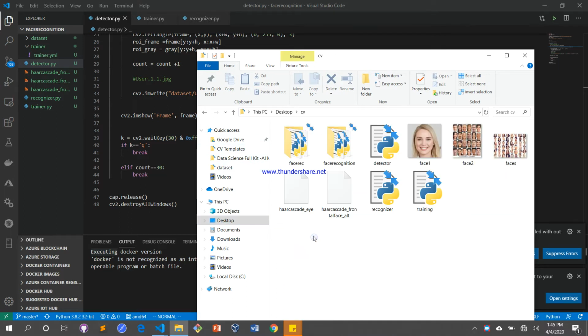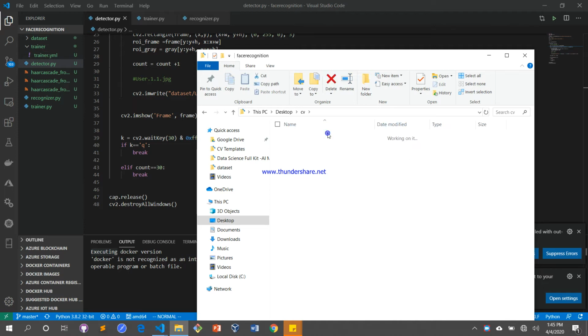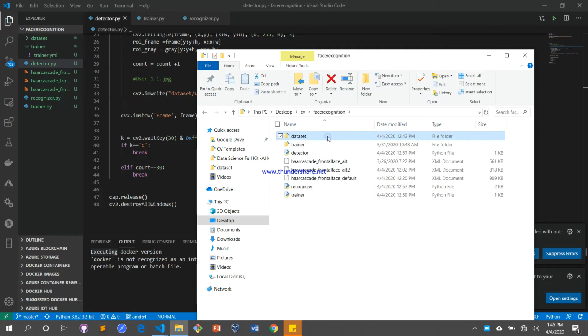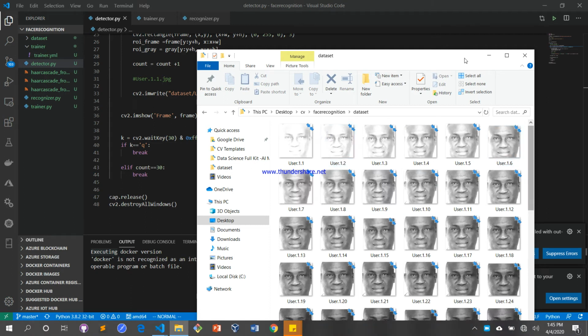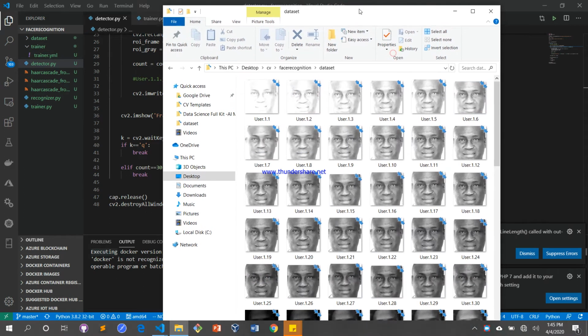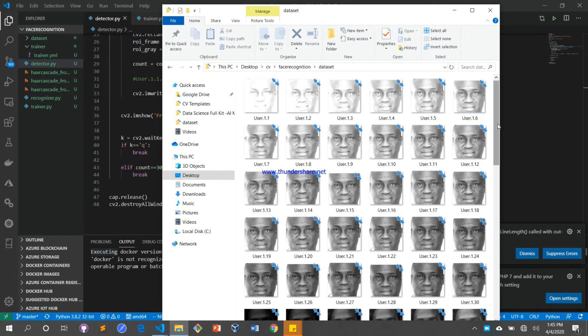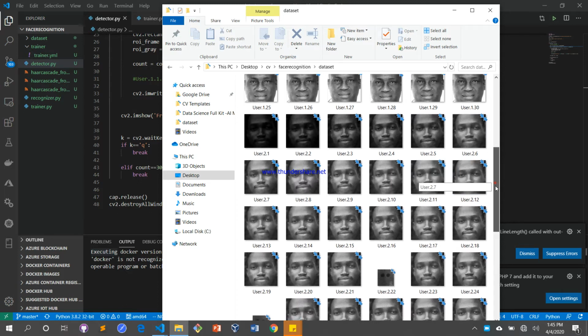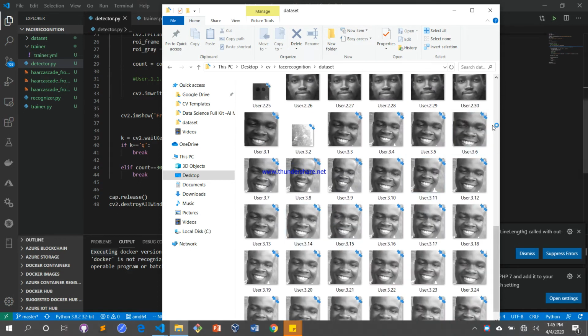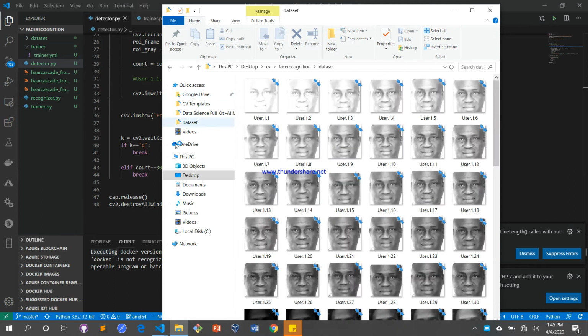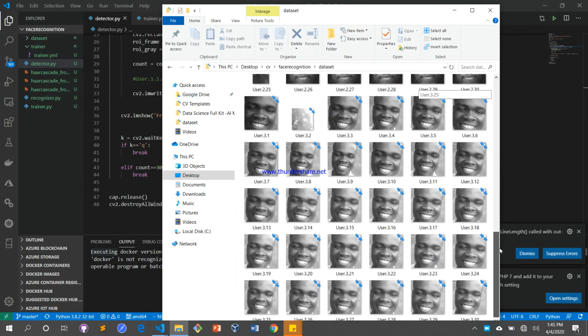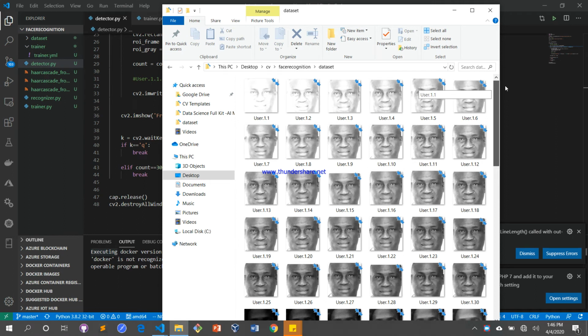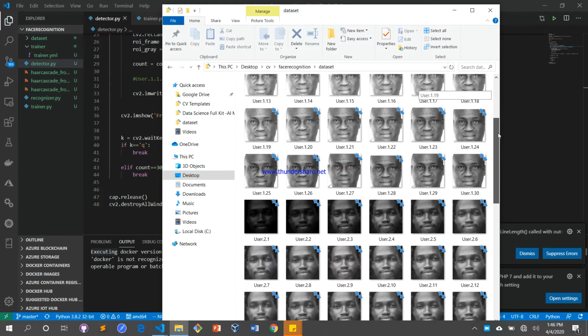In your CV folder, you can see mine. This is user 1. This number 1 is a unique ID. Then this 2, 3. I have 3 faces, and I took them with my detector script. I don't have any colored image here. I just got everything with my detector script, and you can do yours that same way.